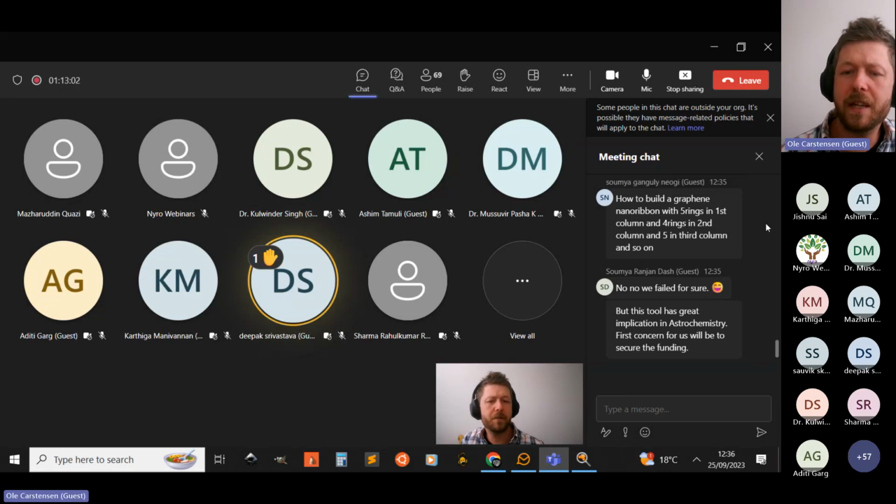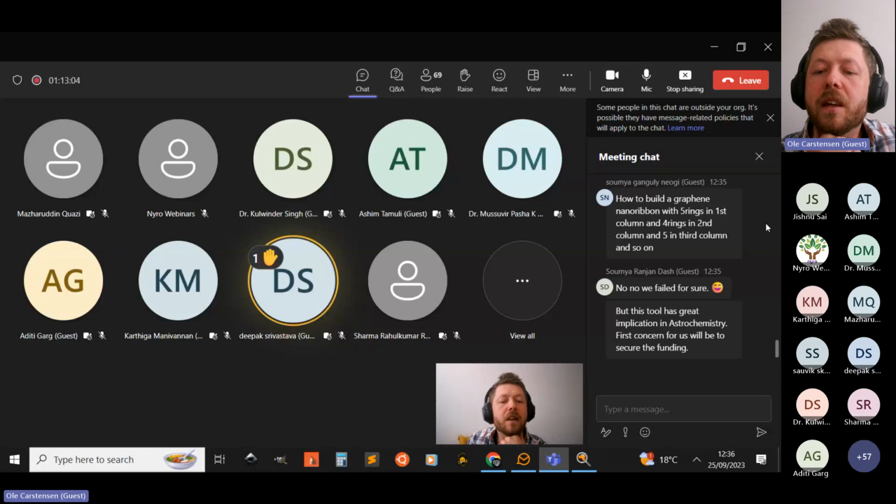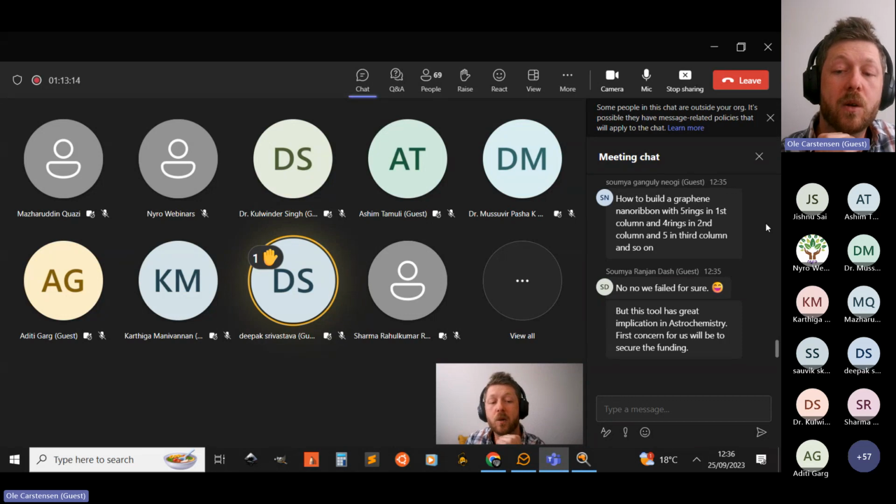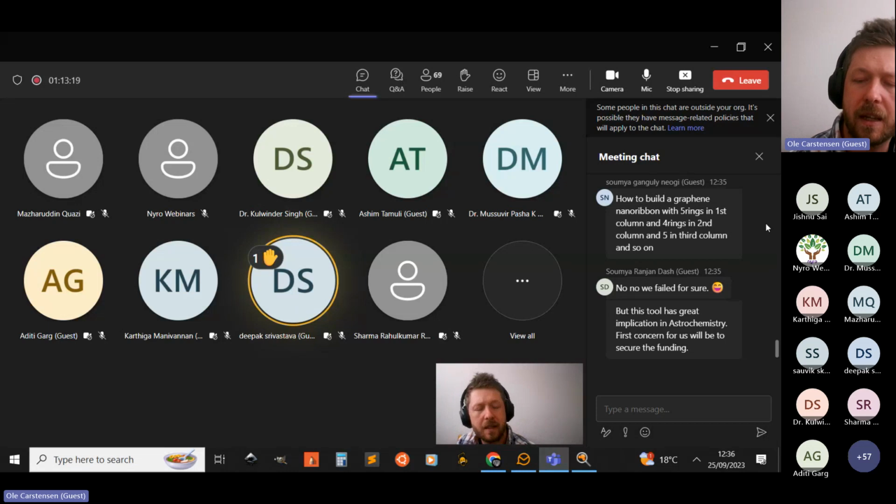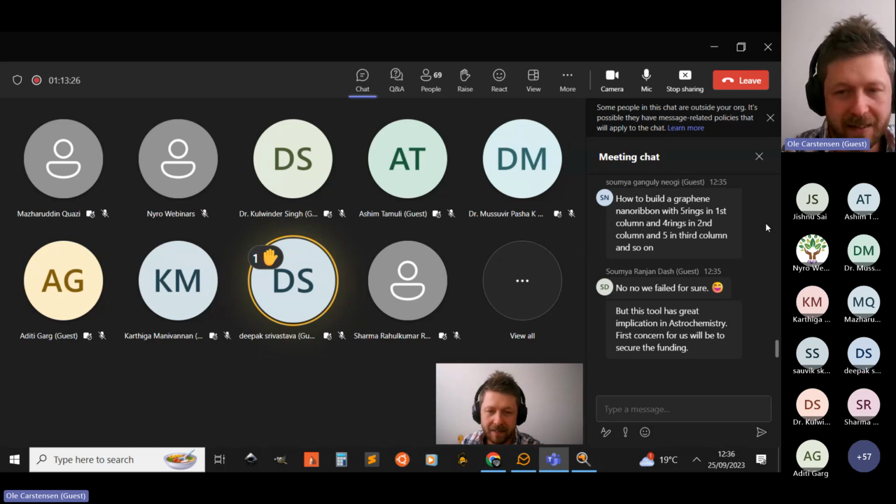So how to build a graphene nanoribbon with 5 rings? Yeah, I am not sure how to build that myself in the graphical user interface, but I can look that up. But to be honest, I'm not building such things very often. So usually what I do is I'm importing crystal structures. I guess that is something that you cannot do because you are explicitly asking about building it. Otherwise, that would be my advice. Try to find a structure to import.